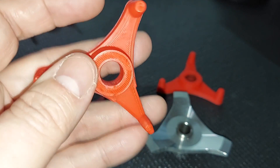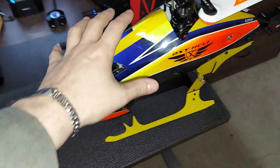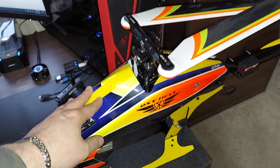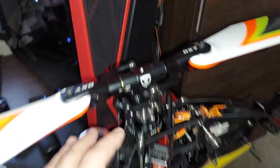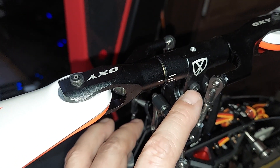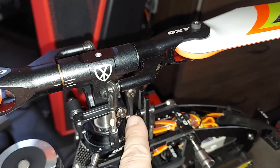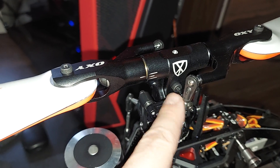Anyway, let's go ahead and use one of these tools and level a swash. We're going to level the swashplate on this Oxy 5 Meg helicopter. Let's get the canopy off and get started. Once you get your canopy off, we need to take out our main jesus bolt up top, and then we need to pop all of our links off the swashplate — all four of them. So let's get this jesus bolt pulled.